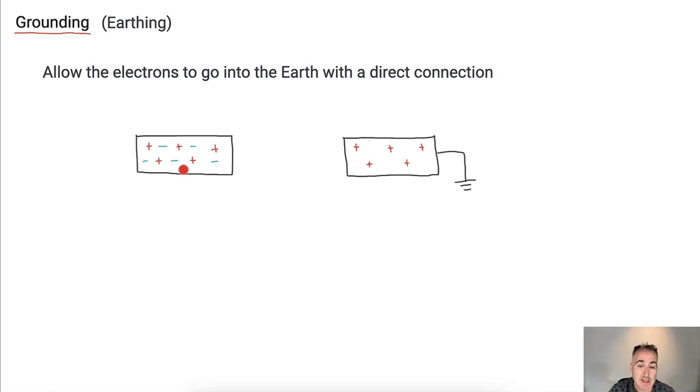And the reason is, I don't want to have a static charge when I'm working on some really fancy equipment, because if I give it a little electrostatic discharge, a little tsh, you ever had that? If it's a really dry day, depending on where you live, sometimes you can touch your finger near something that's charged, and all of a sudden you get a little shock, a little spark.